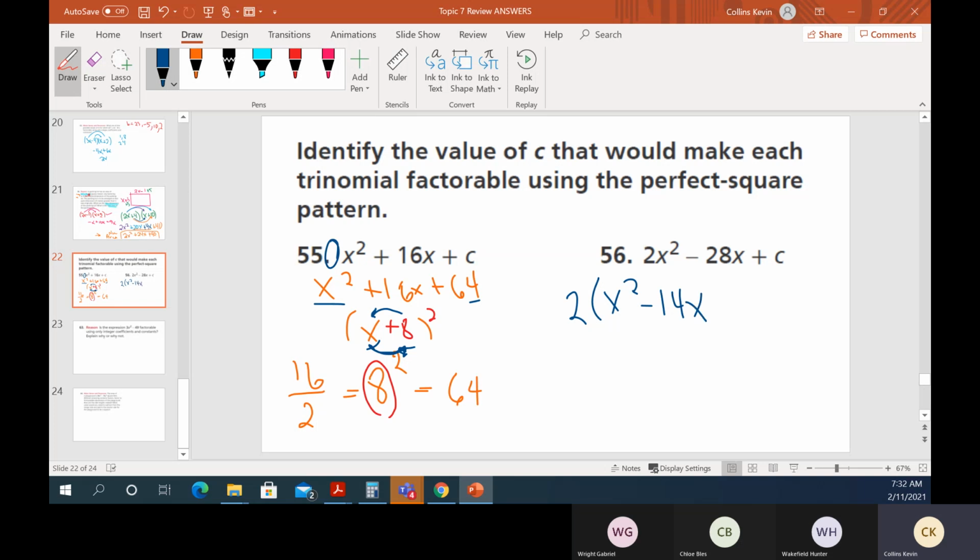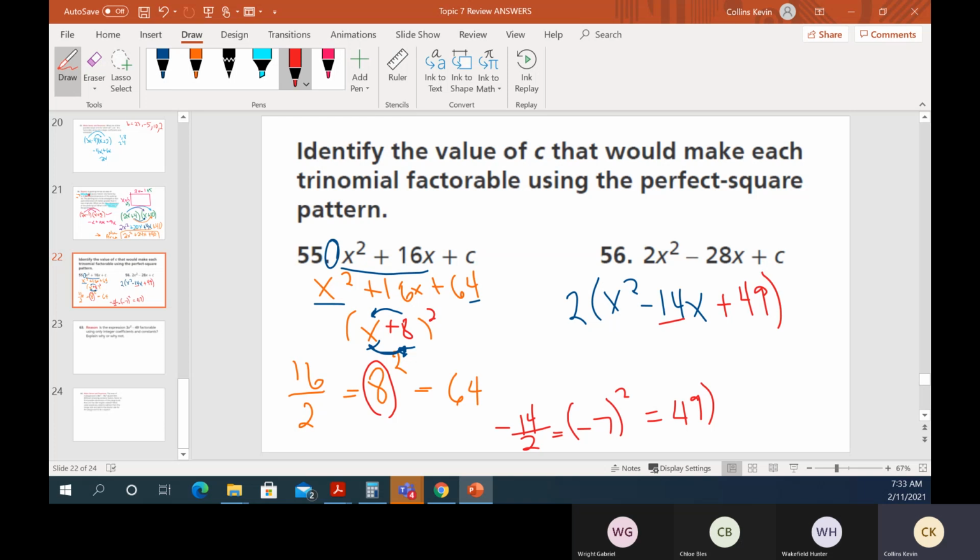Well, now we can do like we did over here, because this kind of looks the same, right? So we say, okay, we take the negative 14, divide it by 2. That gives us negative 7. Now, when you square the negative 7, you also square the minus sign. So this number will always be positive. Always, always, always. Negative 7 times negative 7 is positive 49. Okay? So this will be plus 49.